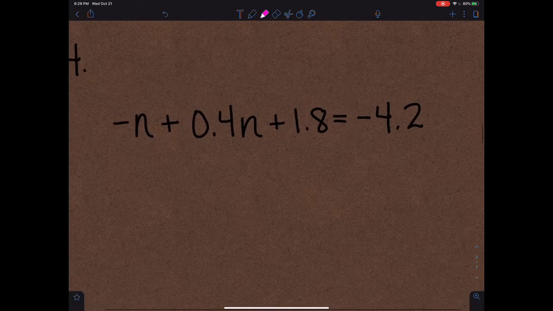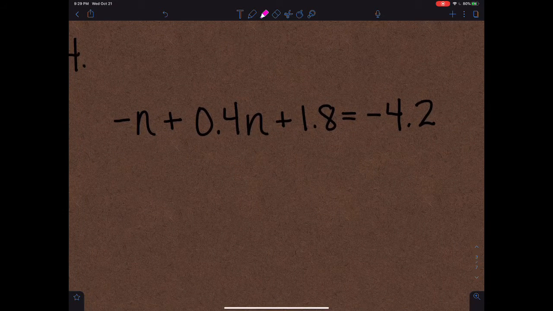So I'm kind of scanning across the whole equation and seeing if there is anything that I can combine or simplify. Let's see what I can do. So the first thing I can combine is this and this because they are like terms, because there is an n here and an n here. So if this were like 1n plus 2n, I could just make it 3n. So I'm just going to add those coefficients and combine them.